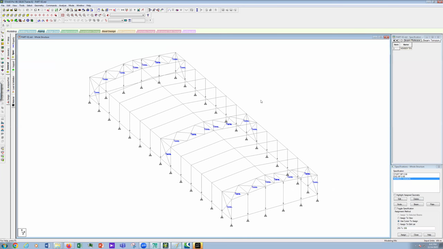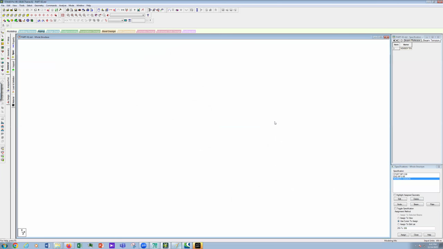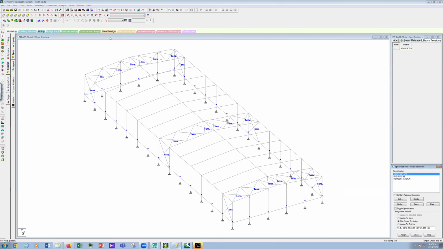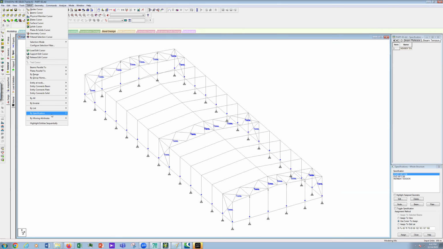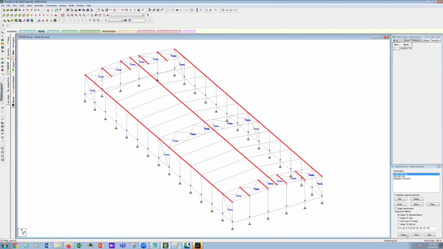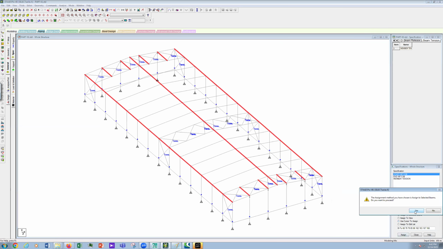Now here you can see your start members. These start members will also have a pin support at both ends. So then we will go to select, and then select start member. All the start members have been selected. First of all, we start with MP3, and again we select end MP, and then again assign.